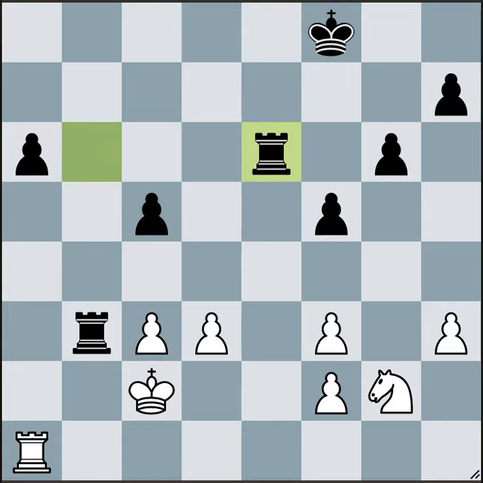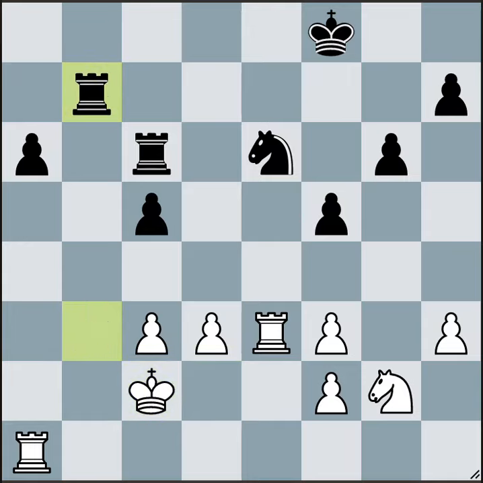And if the rook took on e6, then black loses the other rook on b3, and white is up a piece. So you can't double the rooks, so the black rook on b3 has to retreat. It goes to b7, and now h4 was played, keeping the knight off of that square.